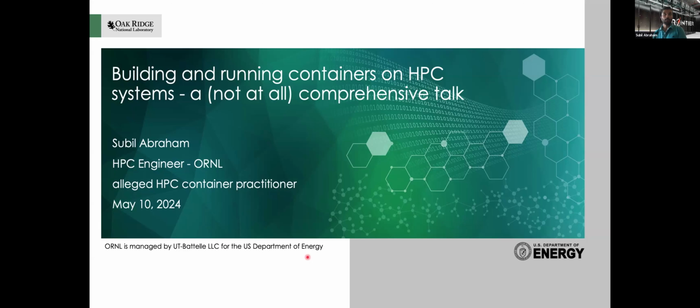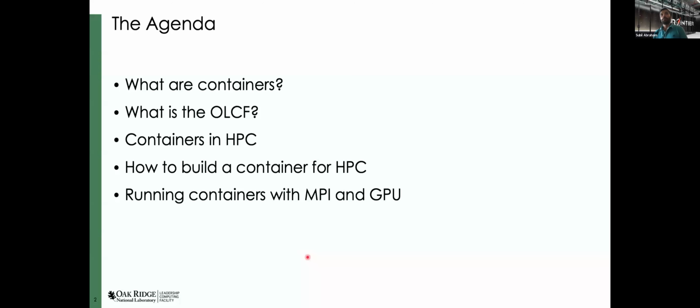Okay, so the agenda is split up into 5 sections. I'll go over the basics of what containers are, as it is understood broadly at a high level in the wider world outside of HPC. I'll cover a little bit about what the OLCF is, which will help to provide context for the work that I was able to do for containers on HPC, because it is informed by what the OLCF is.